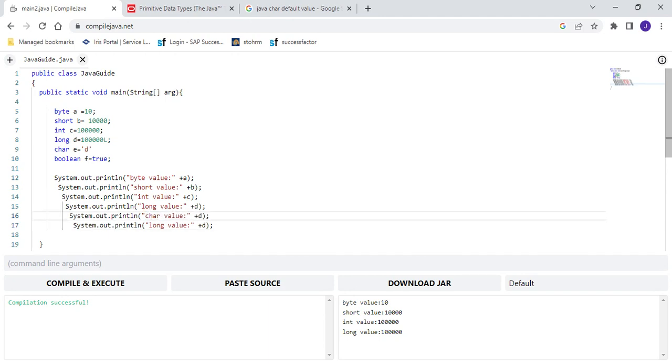So here char value equal to e and boolean value equal to f.